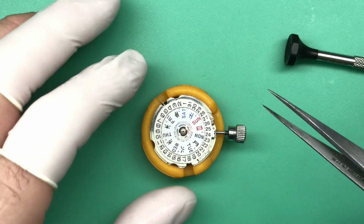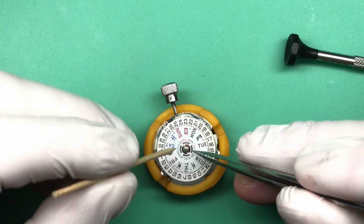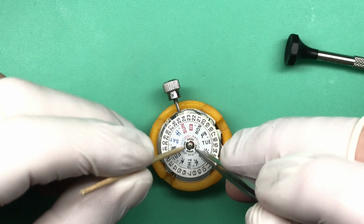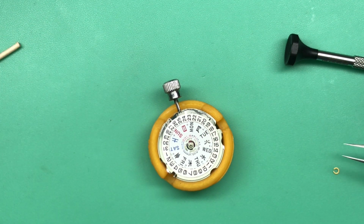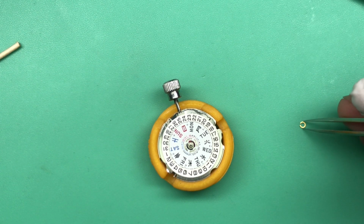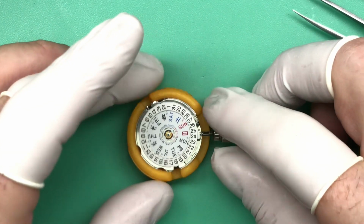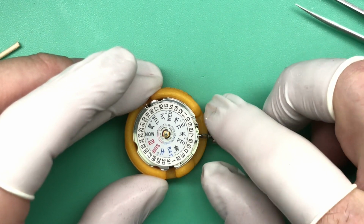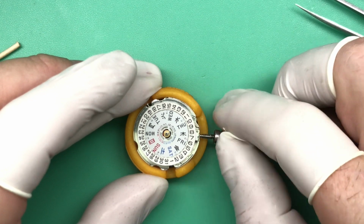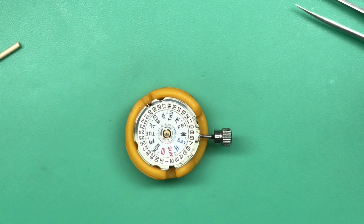Disc back in. For function here. Day and date turnover. Very good. Got your cannon pinion tightened up. Oh, that feels great. Perfect. Okay, so next stop, dial and hands. We'll be back.